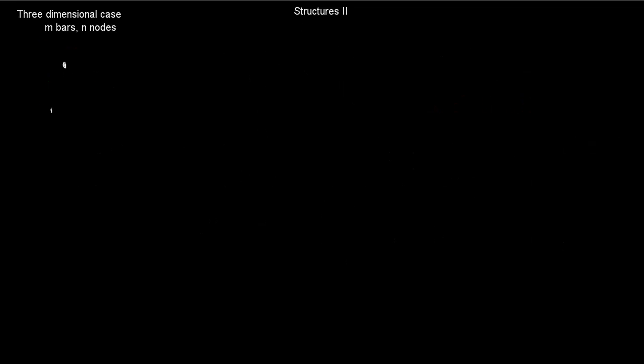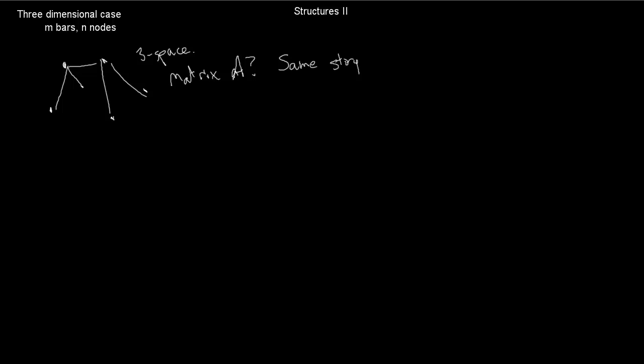So let's talk about a 3-dimensional case. You're going to imagine a structure built now in 3 dimensions. What I've drawn here is sort of a tent or teepee kind of thing, a Boy Scout tent, if you like. So I want to be able to analyze that kind of structure in the same way. And it turns out that I really have the same kind of math. So I'm going to need an incidence matrix A, which will relate the displacements to the elongations of the bars. That matrix A is really the crucial point in all of this.